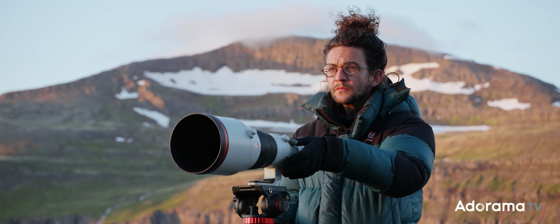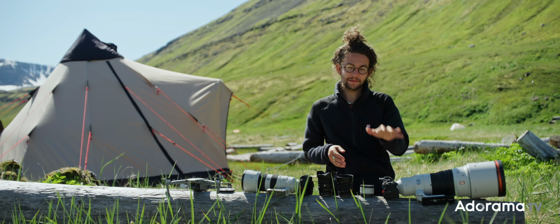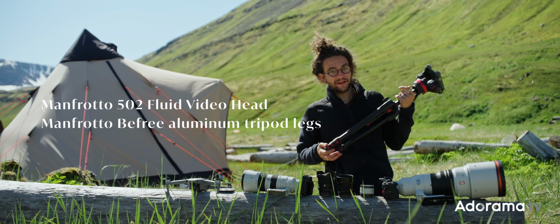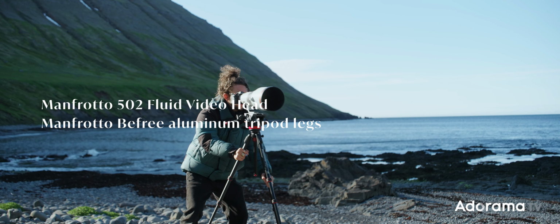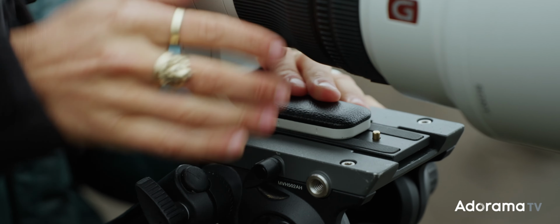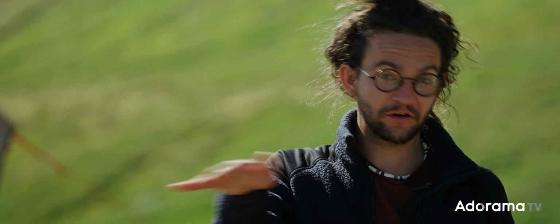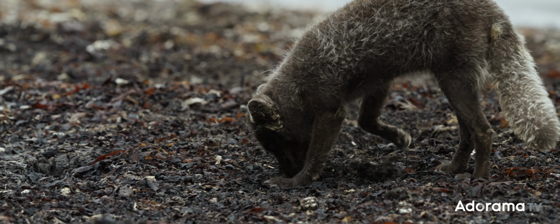Because the Sony Alpha 1 is capable of both incredible photography and filmmaking, this is the main body that I'm using most of the time out here in the field. Now, in order to stabilize the shots that I am doing for filmmaking, I'm using this Manfrotto video tripod head. And what's a little bit different on this specific trip is that I find myself using the video tripod head more often than normal, even for photography, because I find that it's a lot easier to move and pan and track the Arctic fox, as they are pretty sporadic animals moving from one place to another as they scratch and forage around on the beach.